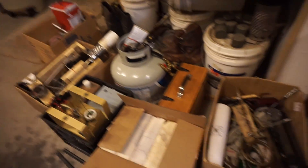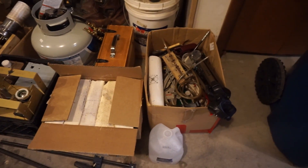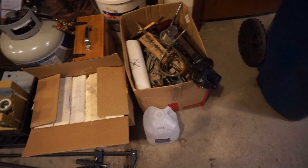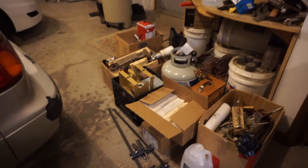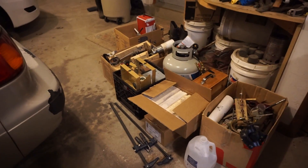Alright, well guys, I just got back from Maker Faire, and now I have to unpack all this stuff, but that's going to have to wait because I have a test. It's a Calc 2 test, so that's not fun. I'm going to have to study for that, so all this stuff is going to have to wait to be unpacked. I feel like I literally brought my whole workshop to Maker Faire — I have a lot of boxes of stuff here.